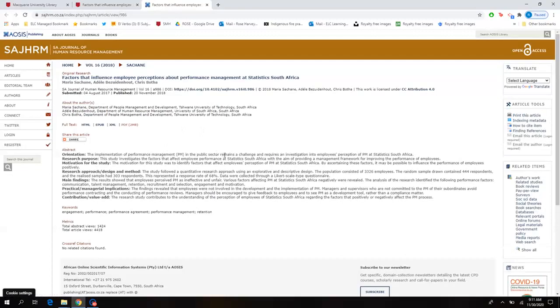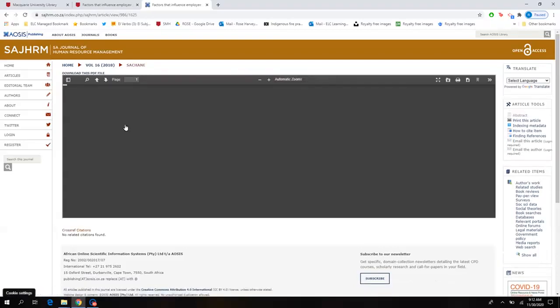Okay, and we've come through to some more information. What we often want to look for is the abstract. Now, the abstract is like the introduction or the general overall summary of an article, and it can tell us if something is relevant. So we would quickly look at that. But what we're really looking for is that PDF or read the whole article. Now, these can look different for different sources, but we can see here PDF. So if we click on that, we're going to get the whole article.